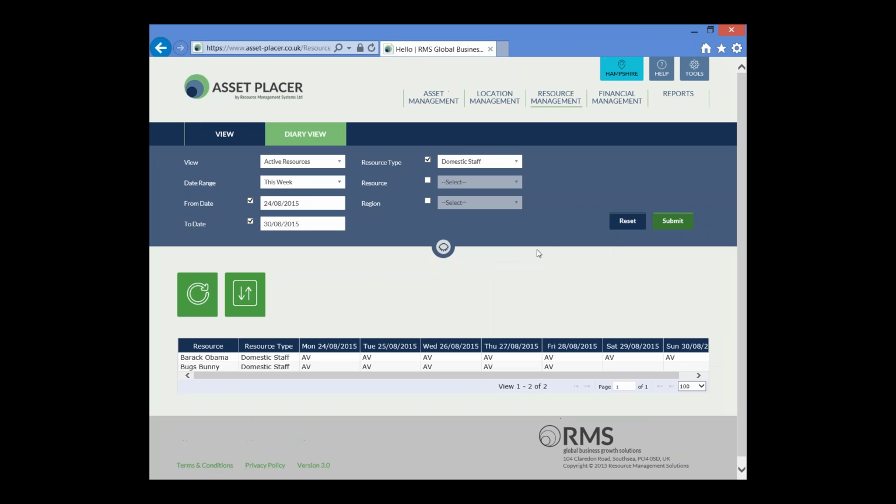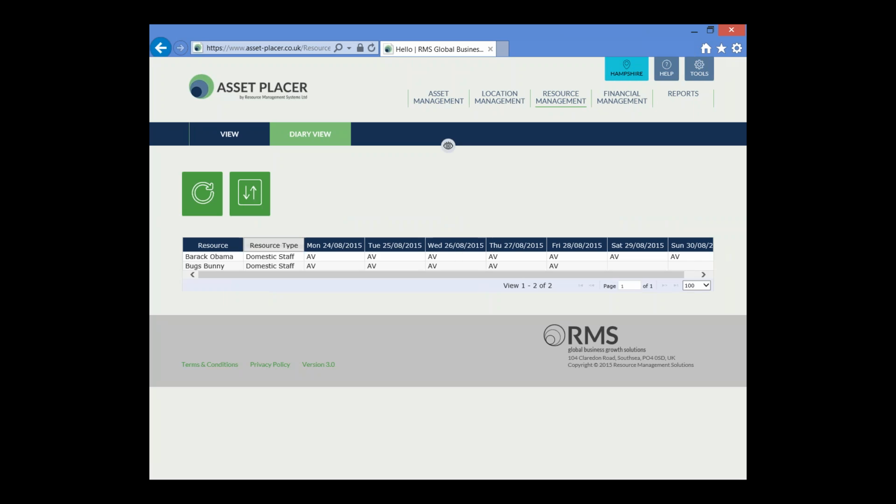Clicking submit here, that will just then limit the grid view to those resources and whether they're available or not. Again, we'll go into these statuses in more detail in another video, but at the moment I can see that both Barack and Bugs are available for tomorrow's Tuesday shift.